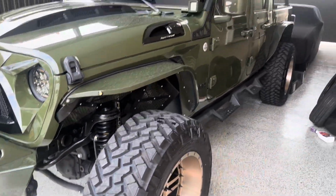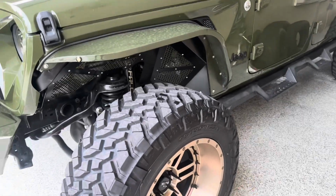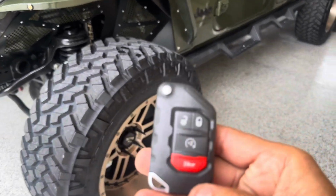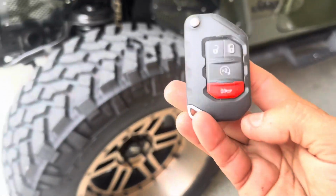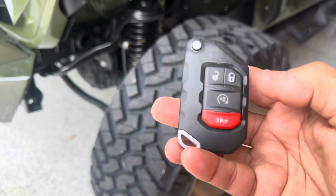2022 Jeep Gladiator. We end up installing the alarm system. We flashed the module and installed the alarm that belongs to this vehicle. We had to download the firmware, that way he doesn't have to carry an extra remote control around.